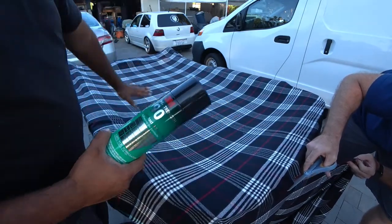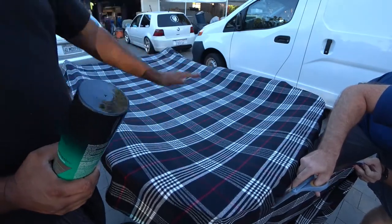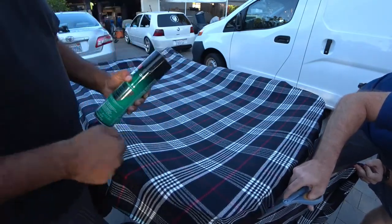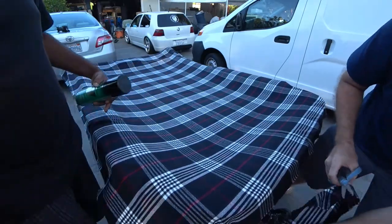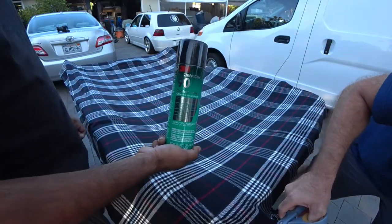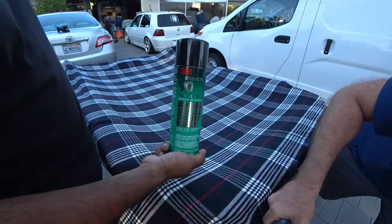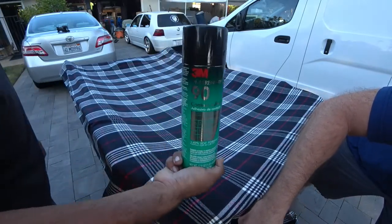So when you lay your fabric down, it's strong. You don't have to wait for it to dry. It's ready to lay and stretch and pull, and you can actually re-pull and stretch. That way you need to get those grooves in really nicely. So, highly recommend this adhesive. Get this, guys. Get two cans. You might not use two cans, but just get it just in case. If you don't use it, return the other one.